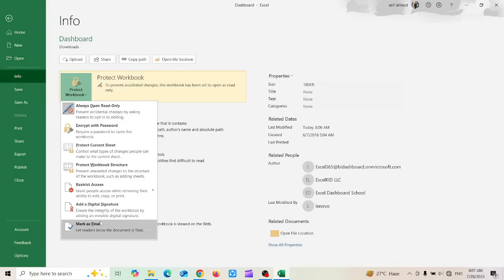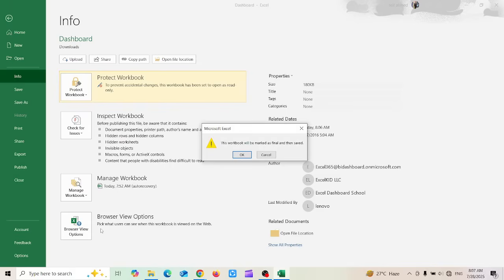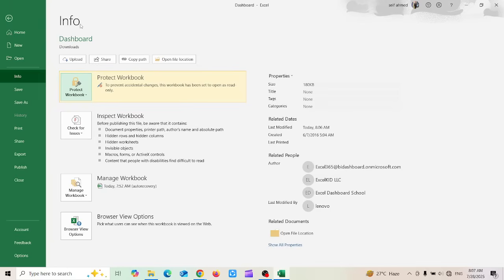Next is to mark as final, so people will know that this workbook is final and it does not need any further edits.